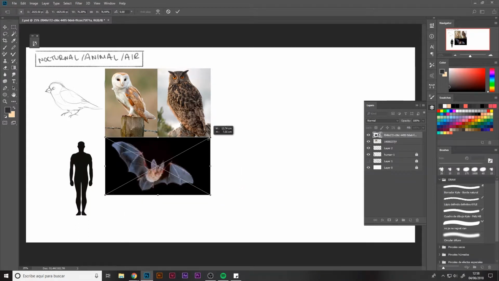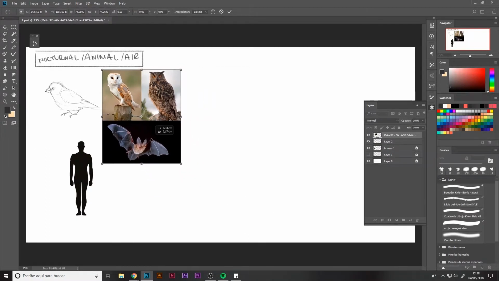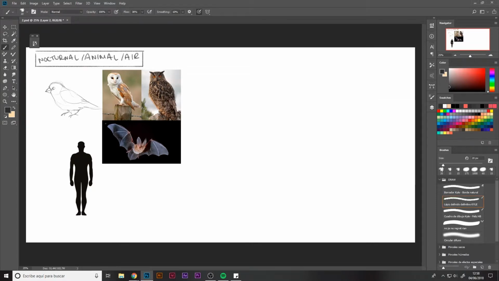And well, what I wanted to tell you is that in comparison, since they're two nocturnal animals from different species, what we get is different features to develop. Because as I was saying, in the case of the owls, one of their features are the eyes. They have very, very big eyes compared with the ear. In the case of the bat, what we have is very small eyes, but those are compensated with the ears because they're quite big. So what I'm going to do is get the features I like the most from each species and apply them to my illustration.